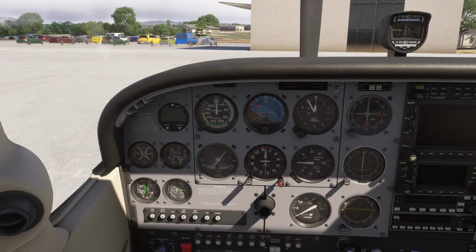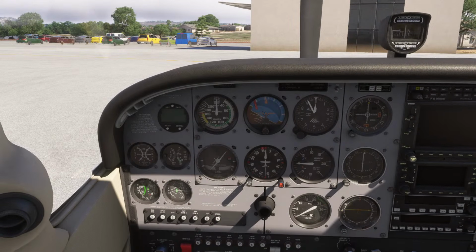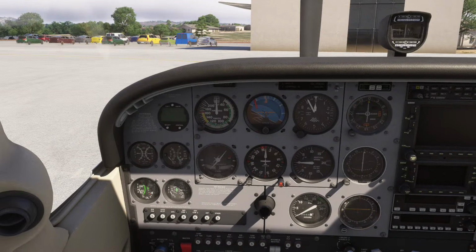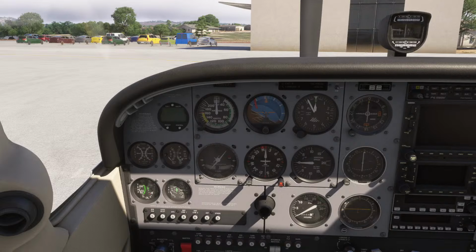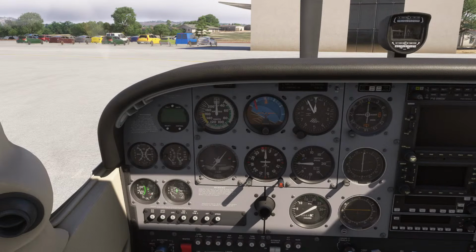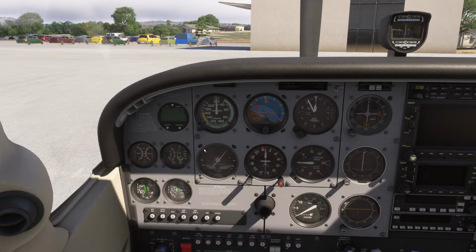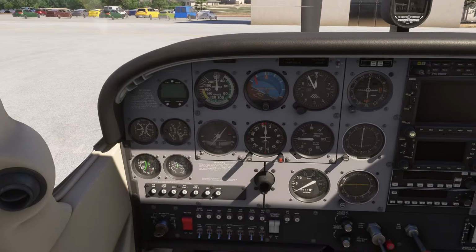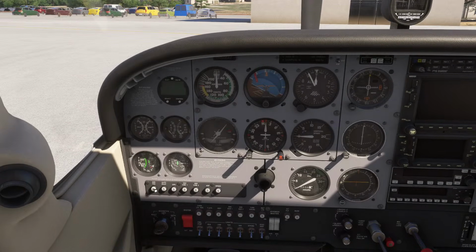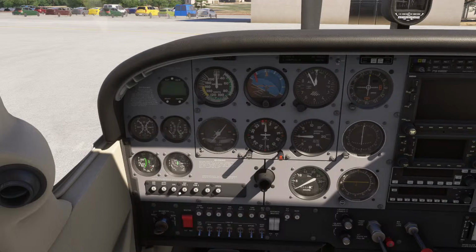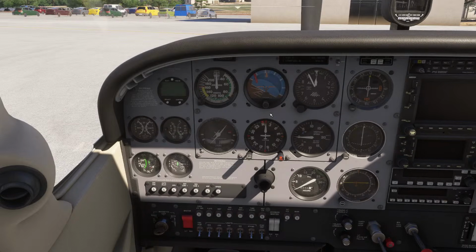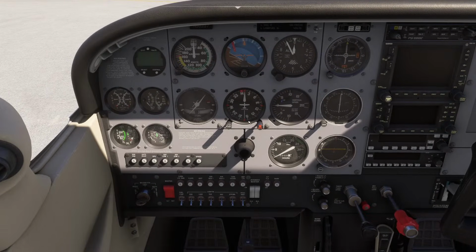Although PMDG has access to real-world footage of the aircraft and can scan real pictures, I still think that some aircraft in X-Plane look better than their counterpart in Microsoft Flight Sim. But that out of the way, this aircraft, by the way, has the circuit breakers modeled. This is something we haven't seen in the default Cessna 172 in X-Plane.